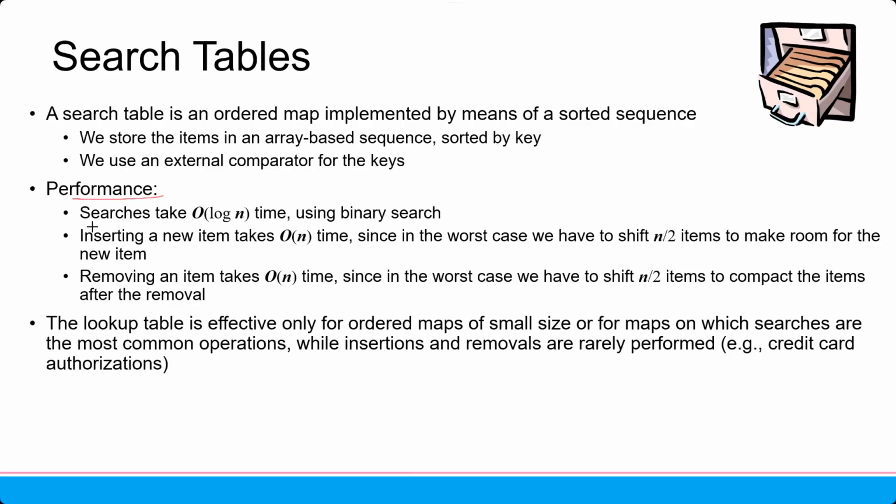So the performance, when you want to search a value, then it will take O(log n) time using binary search. If you are going to insert a new item, then it will take O(n), since in the worst case, we have to shift n divided by 2 items to make room for the new item. And if you remove an item, it takes O(n) time, since in the worst case, we have to shift n divided by 2 items to compact the items after removal.